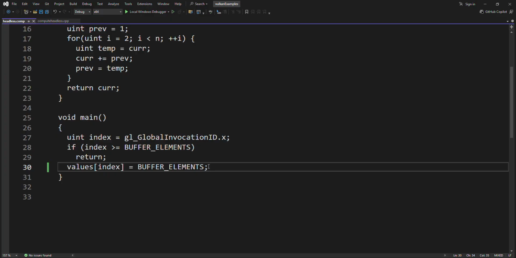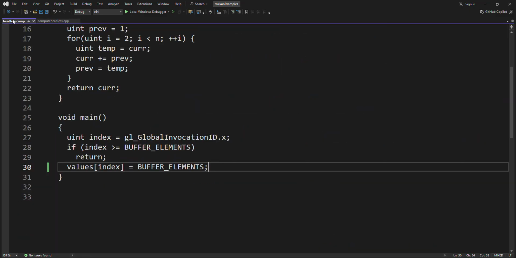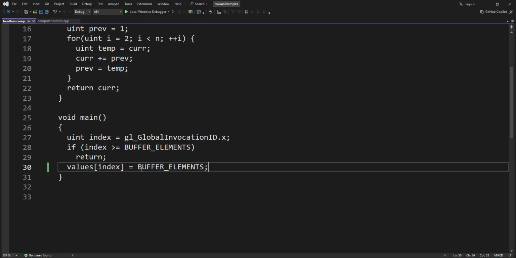Remember, guys, first of all we have to recompile the shader to SPIR-V format, right? Number two, we're going to have to resave the cache. Do we have to resave the cache? Actually, no. All I have to do, no, yes, I have to resave the cache, the pipeline cache, because remember, we now have new instructions on our shader.